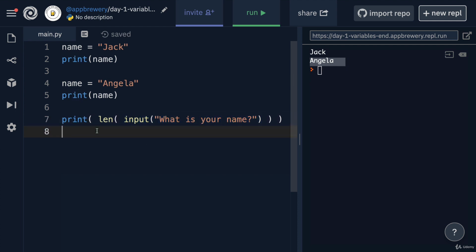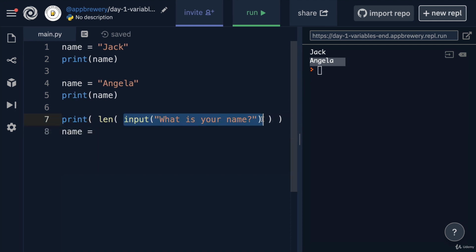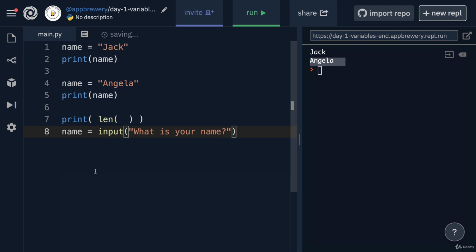So for example, we could say that the name was equal to whatever the user inserted as the input. And then when we wanted to calculate the length, then we could set that variable to equal the len function. And then inside the parentheses, we'll pass in the name, the value that's stored in the name variable right here.